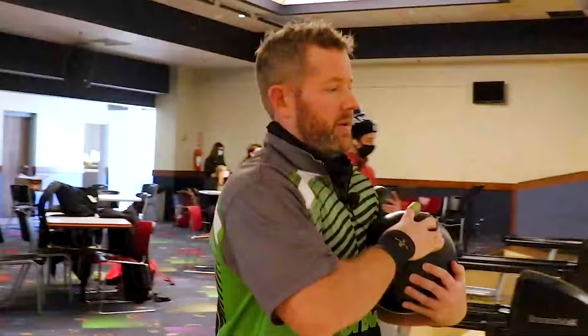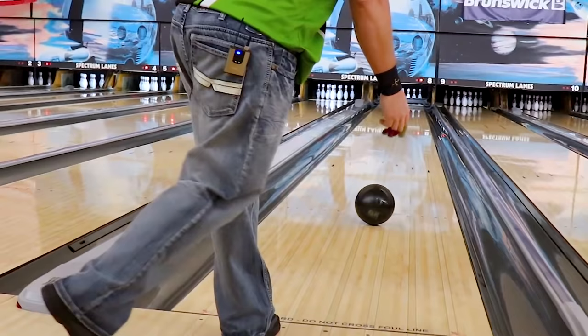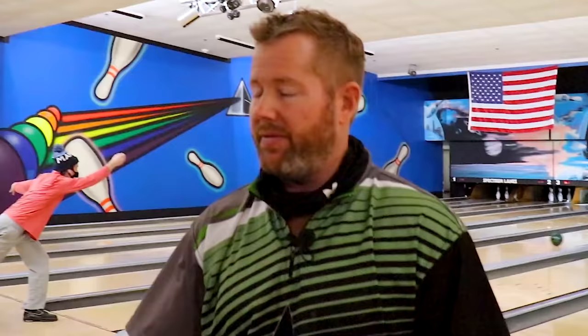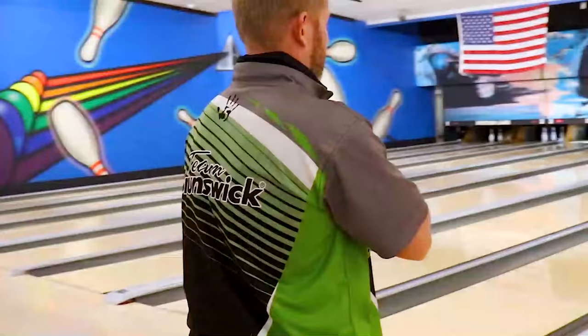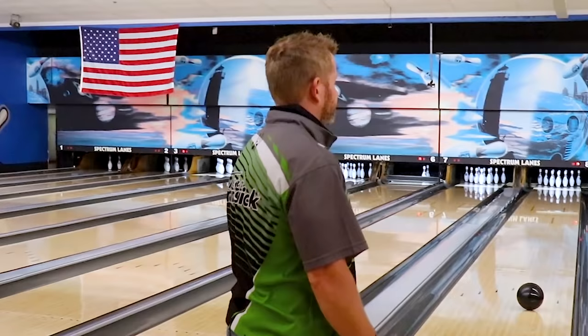Like with any drill, it takes a lot of reps. With me, I found that if I have a pair of lanes and I have three bowling balls, I can pretty much just do one after the other. For me, I do about 150 to 200 drill reps per day when I practice, just because I'm working on it right now. When I get this down, I'll probably do anywhere from 25 to 50 reps just to open the practice session up with. So that's foul line drill number one.